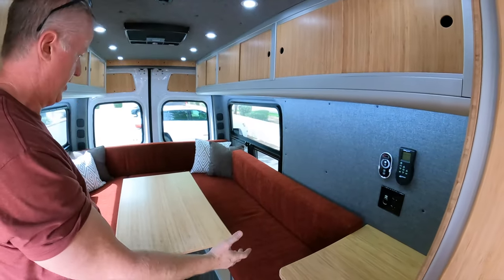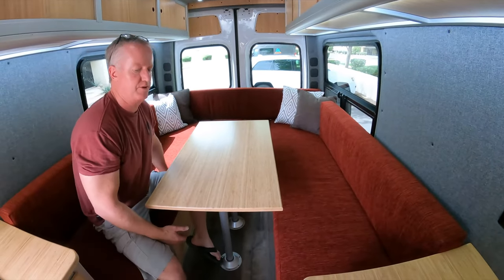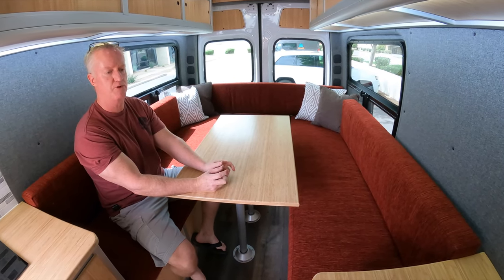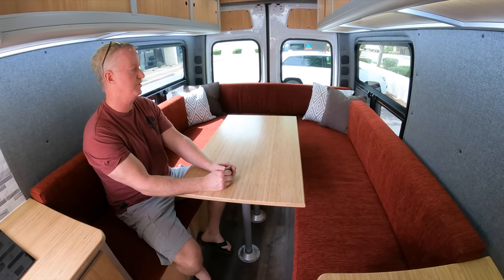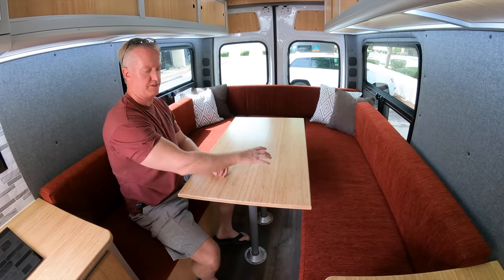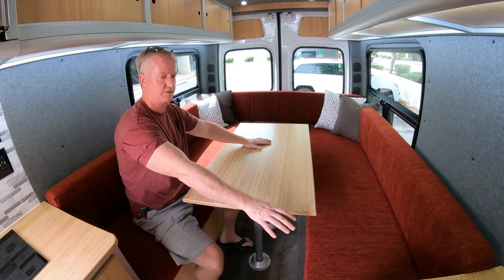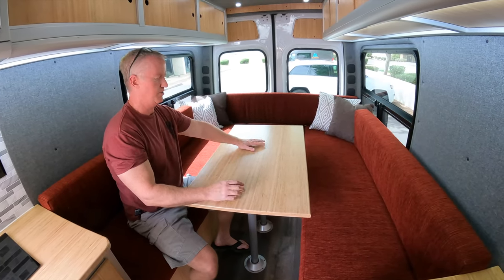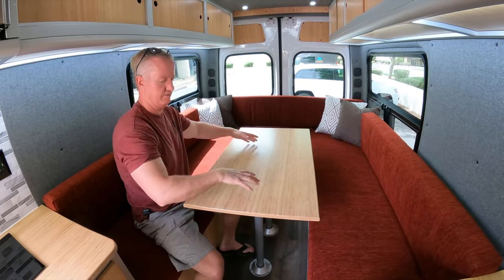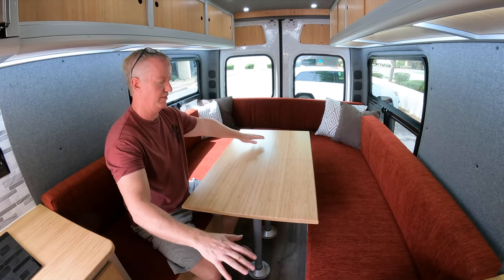And as you can see, we have the big dinette slash bedroom set. We have 3-inch high density foam cushions with a 1-inch cool memory foam on top of those. These two seat cushions here form the rest of the bed. We do have separate legs for this that are underneath the cushion in storage. And you just drop this down to bed size and it turns around and fills the space much better. And then you use the two back cushions to fill in that space.